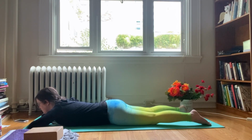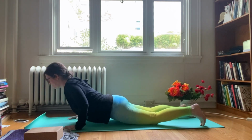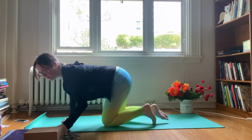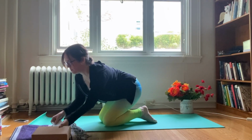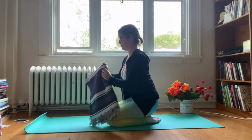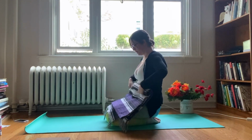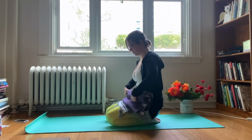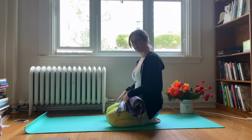As you're ready, we're going to make our way again slowly into our next shape. I'll show you the options we have here. So the first one will be to use your blanket. If you have your blanket or your towel, you just create a roll. And how much you use for the roll is up to you. And I'm going to add a block here under my forehead as well.